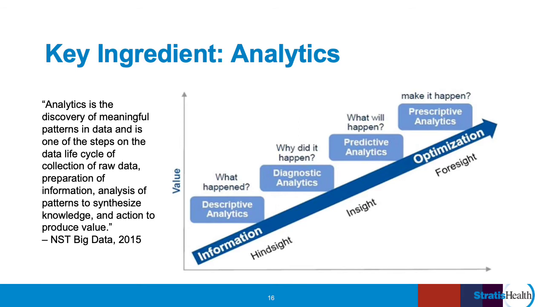It really starts to get interesting where the sophisticated tools in population health analytics can start doing predictive analytics, or what will happen. This is where and how we start to get ahead of a patient's health and work with them to intervene before emergent events happen. This level of analytics brings part of the value to value-based care models. Lastly, with enough data and sophisticated analytics, we can advance to prescriptive analytics, where we can make things happen.